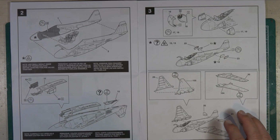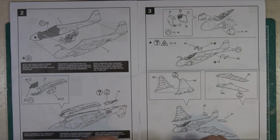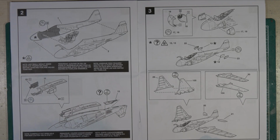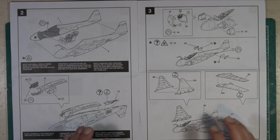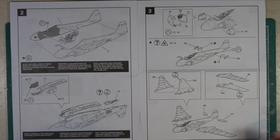That's basically all I did: I put everything together and then played with a bunch of weight until I got something close to what held the nose down, and then I added a bit more and glued it all into the nose. I wish I'd measured it. I should have measured the weight out and then I could have a number for you, but just do your due diligence. Make sure you do that balance and get some weight in there. Or if all else fails, do what I did, just put way too much.